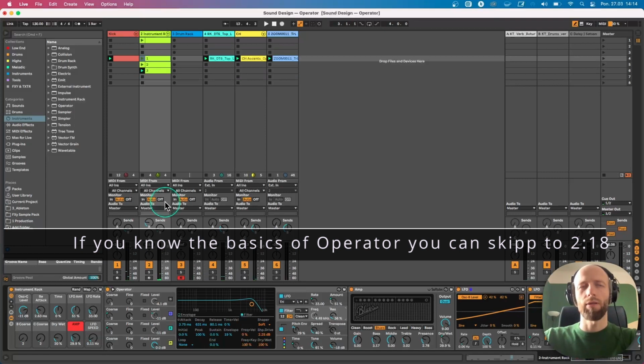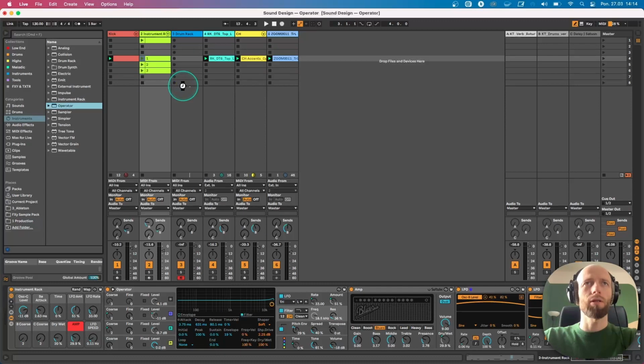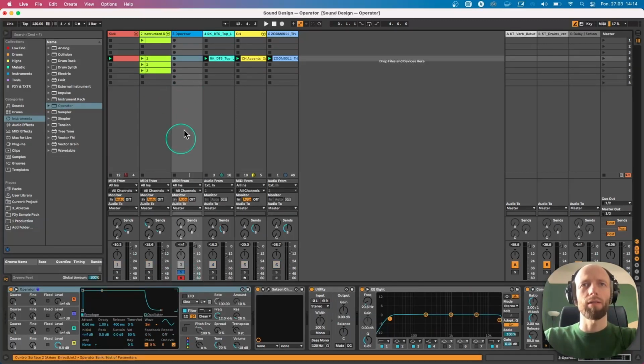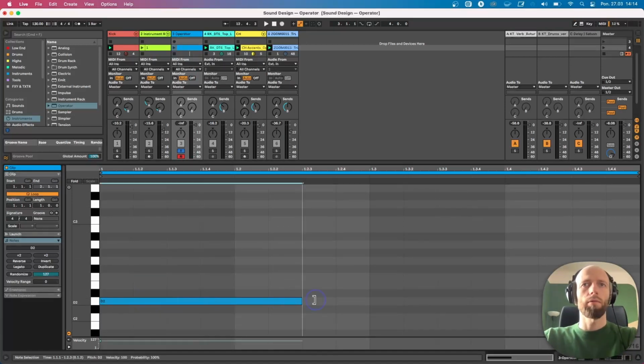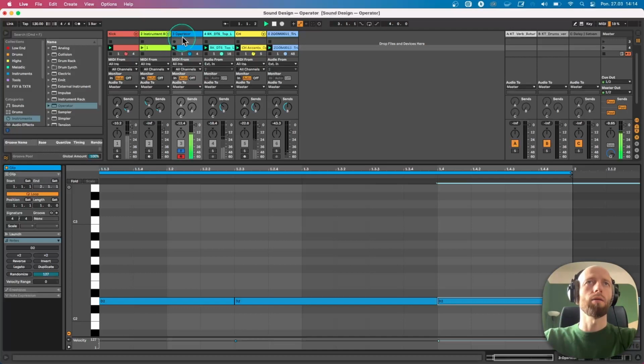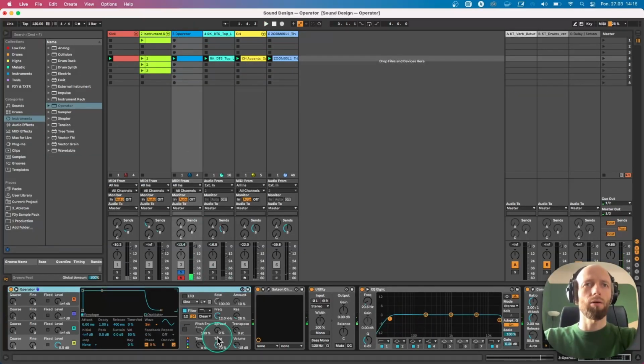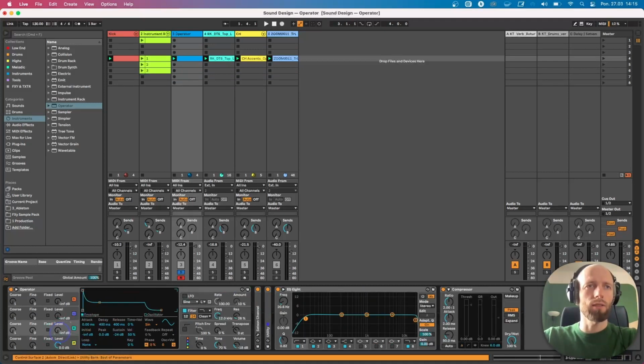Okay, so we will be using Ableton Operator, but for those of you who are not familiar with Ableton Operator and FM synth, a quick info on what it does. Let me draw some notes. So we got a basic Operator sine wave, from the first operator. So 1, 2, 3, 4. We have 4 modules, 4 oscillators, 4 operators basically, that can modulate each other. And I'm turning on the modulation by increasing the level of volume.